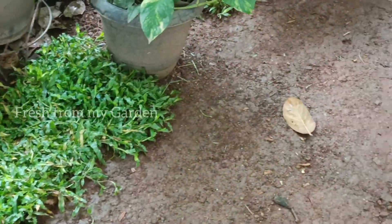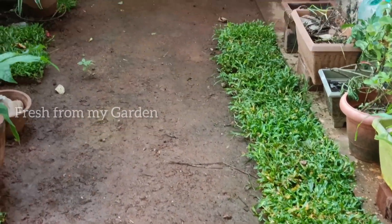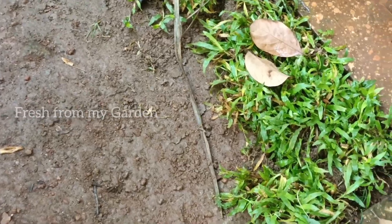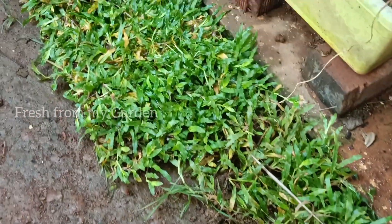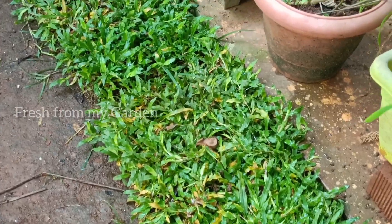This is where I had planted cuttings, and I recently also purchased a few sheets for a spot where there is no growth of grass. These are a few sheets that I have placed in one part of my garden, and they need to be watered continuously and regularly so that their roots will start to develop.